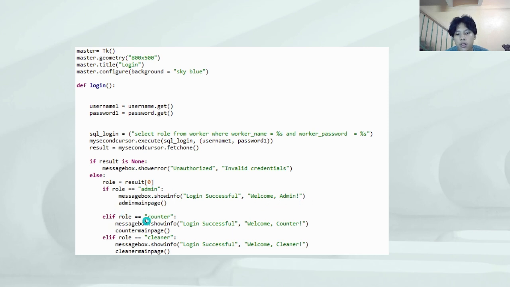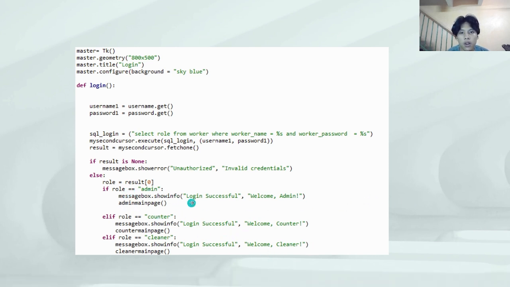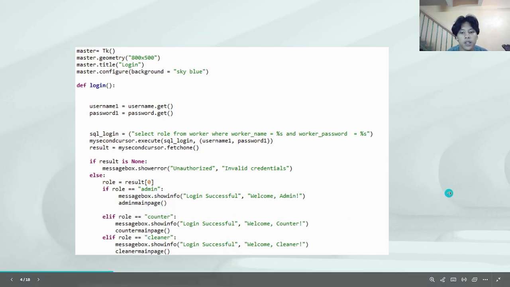If role equal to counter, the message will tell login successful, welcome counter. If role equal to cleaner, the message will be sent login successful, welcome cleaner, and it will automatically enter their page. For this one is the admin, counter, and cleaner page.